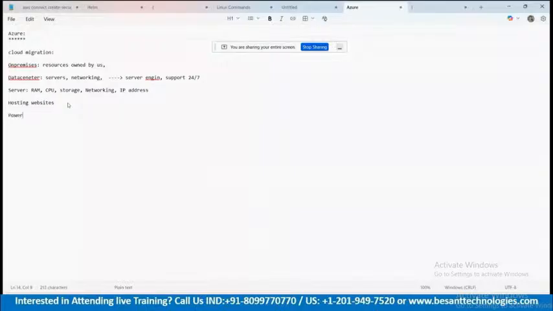Also, the important thing, to run the server you have to provide continuous power. It's not like a laptop where you put it on a charger for 1 hour and then use it for 1 hour. If you want to run the server, you have to provide continuous power. If the power is not there, you should have an alternative way to supply power, maybe a generator. All companies will have a generator as well to provide alternative power.